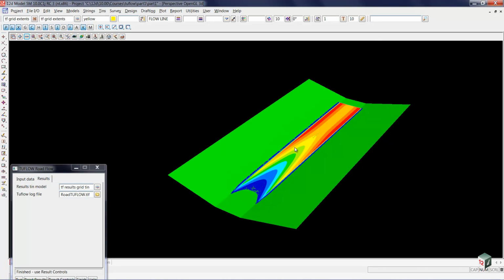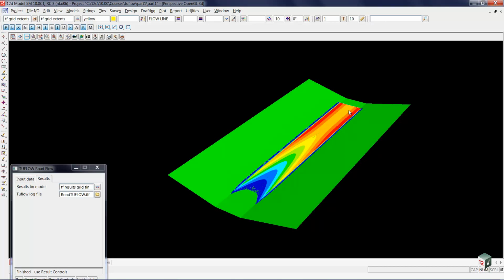Now these color codings have the dark blue for the shallowest, moving down to the deepest area being the dark red. So 12D has instructed the visualization module to only show depths that are deeper than 2 millimeters, and that's why we're not seeing any depths on the slopes on the side. Once the water does come down across that and hits the flat area, you get an area of concentrated flow which is quite deep here, and you've got somewhat shallower flow along the center.